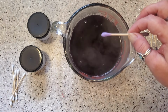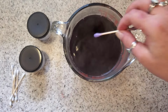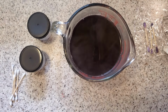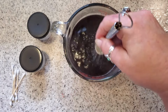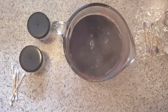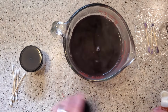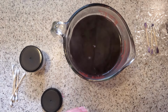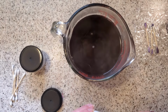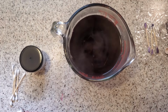Still not quite right. I think actually it might need just a smidge more of the red. So we're at 5 to 1. So let's go 5 to 2, and see where that gets us.